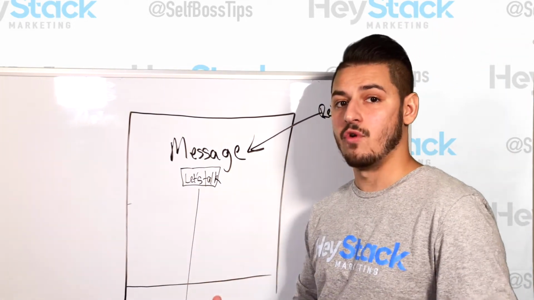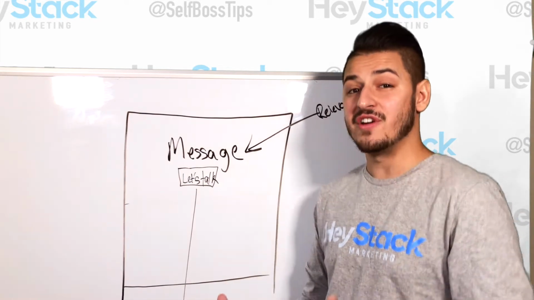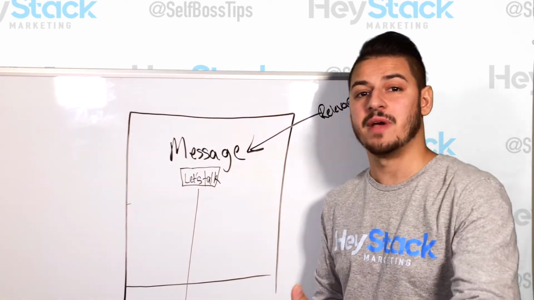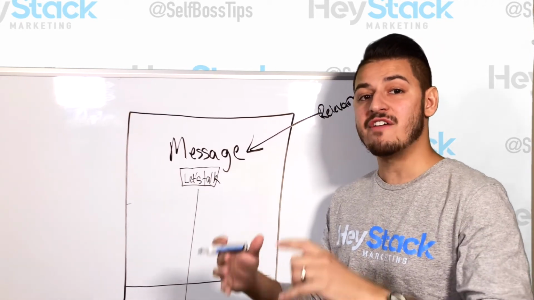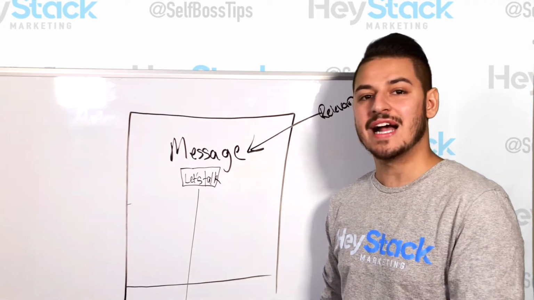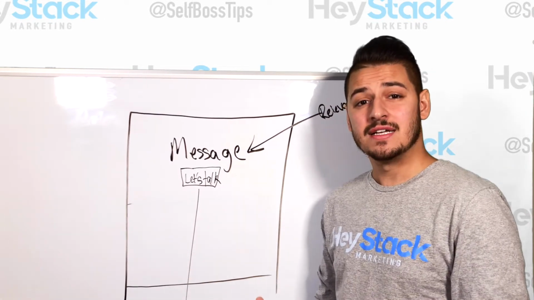And on that contact form, you want to limit it to 5 fields. Anything more than 5 fields, they're not going to want to give you that much information. They're going to get frustrated and they're going to leave. So if we can limit it to 5 fields, it's less that the user has to do to get in touch with you. The less the user has to do, the better.